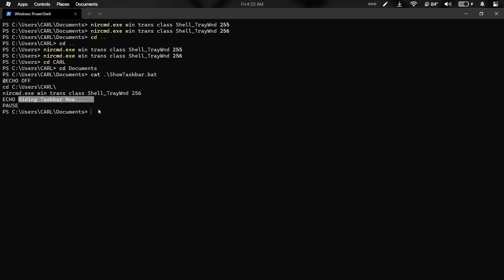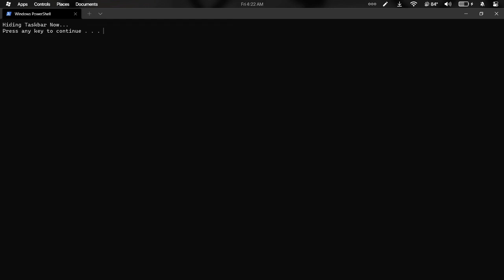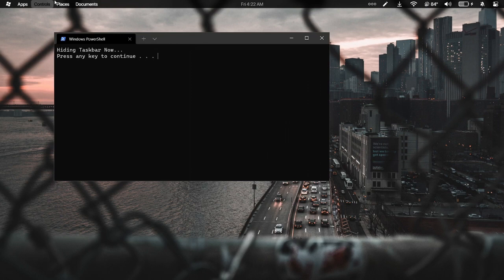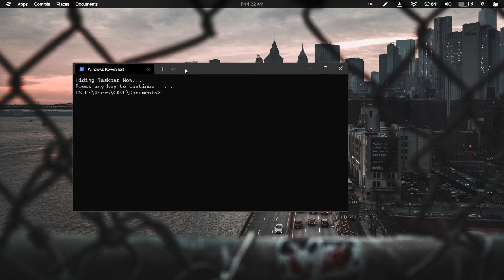So yeah, every time I start up my PC, it should open up a command prompt and something like this, which hides my taskbar. I can press enter, and it should quit the command prompt it opened.